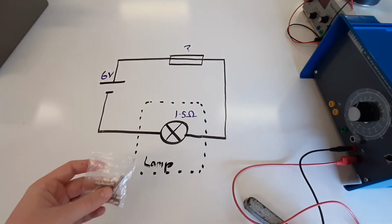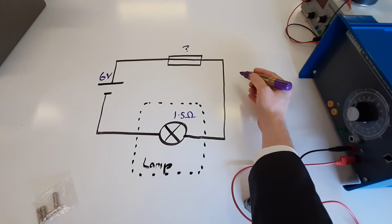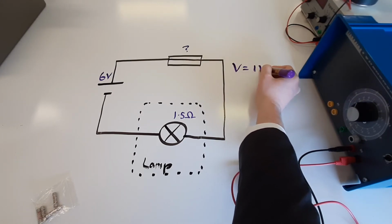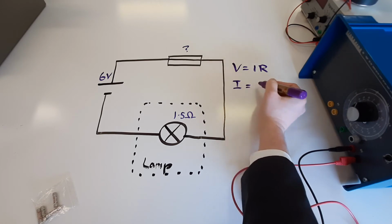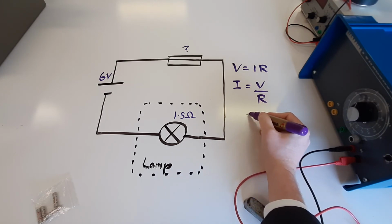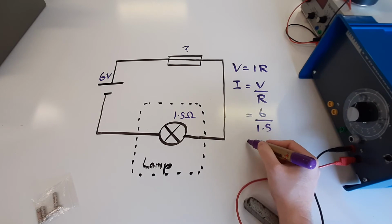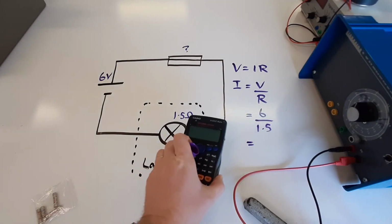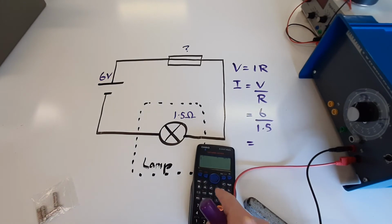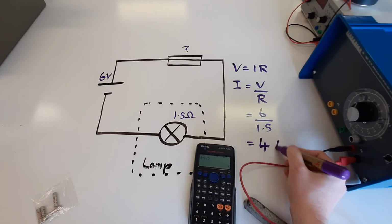So, first of all, we need to work out how much current this thing actually needs to go through it. With that, we start off with our first equation, Ohm's law equation, V equals IR. Do a quick rearrangement: I is equal to V over R. Plug in our values: 6 over 1.5. Always use your calculator during exams. 6 divided by 1.5 equals 4, and we need to remember our units, amps.